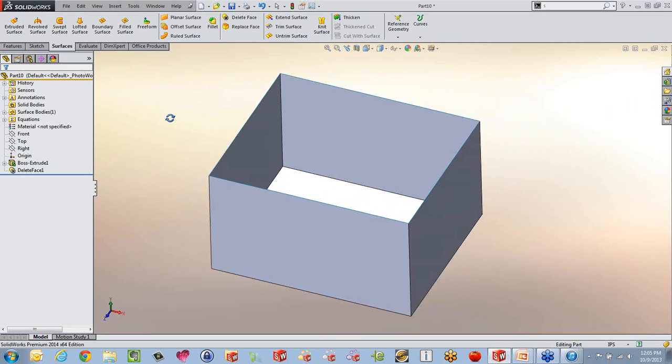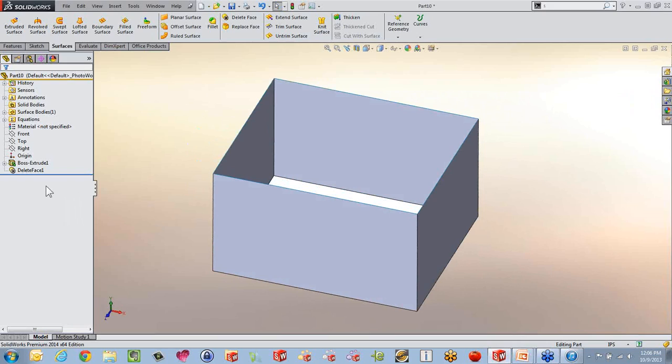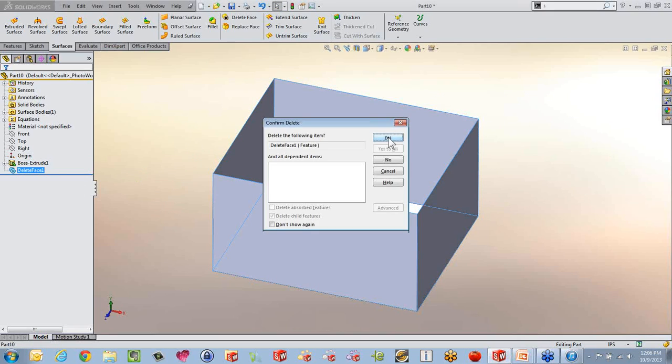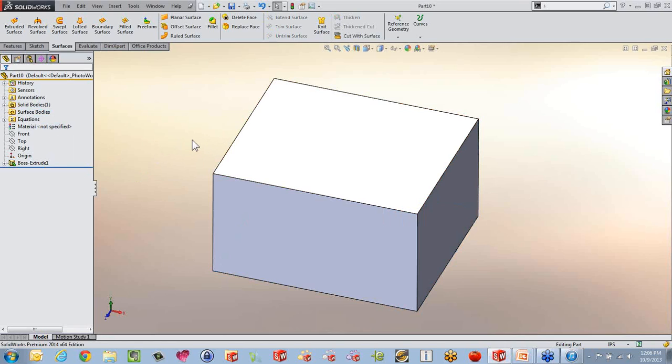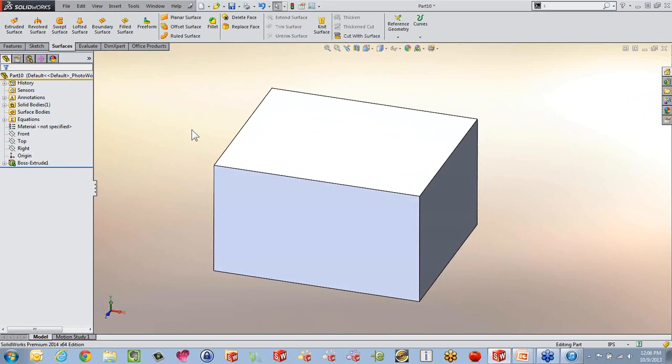Because now it's not watertight, right? So really, what we have here is a surface body right now. Now, if we put a lid on it and we knit it together, make it a solid, then it will become a solid. So when we're talking in terms of solid versus surfaces, you don't have to know how to construct a space shuttle or anything to be able to work with surfaces. And many times you can work with surfaces with imported models and stuff like that. So it's really just a tool within SOLIDWORKS to get you to a solid state.